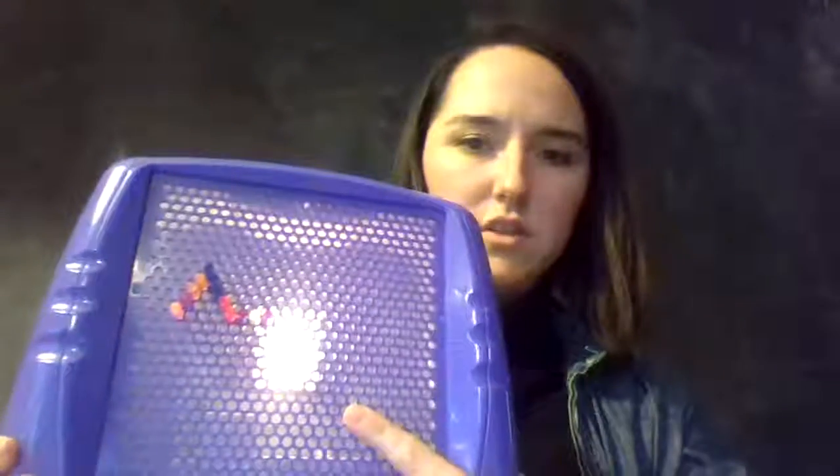So I'm just showing you really quick what this looks like. I'm just sticking many different colors in these little holes. And then the fun part is, and it might not be as fun because you're an adult, but also because it's bright in here, we used to take these in the attic when I was a kid and turn them on because it was really pretty. So you put your thing in, and then you turn the light on. I don't know if it really does it justice, but the jewels kind of glow in the light, and it's just a fun activity.